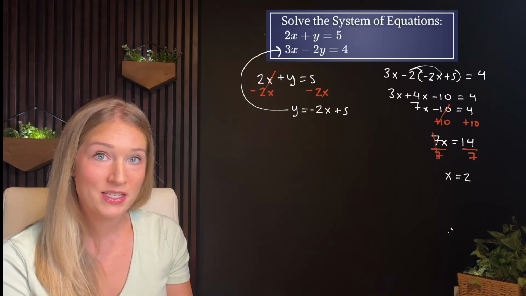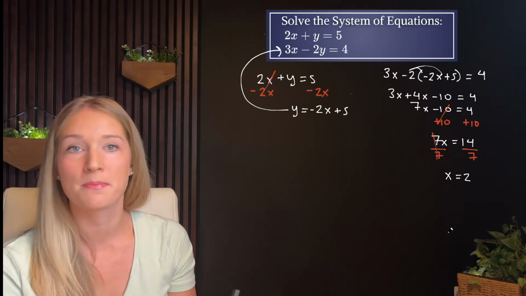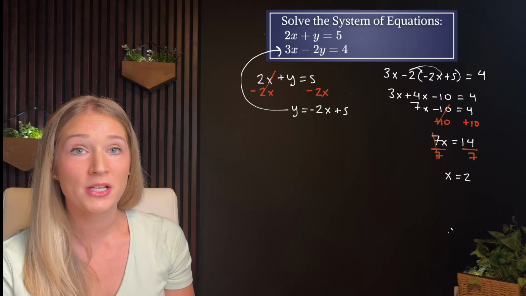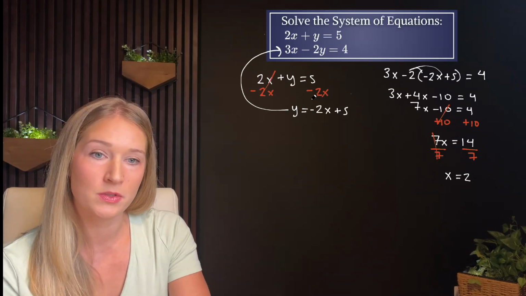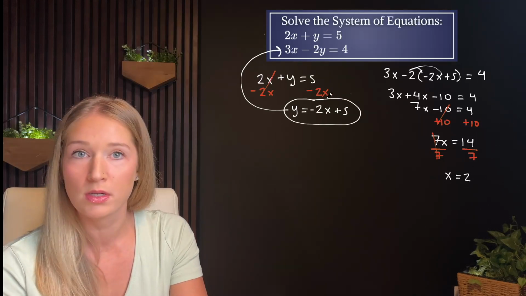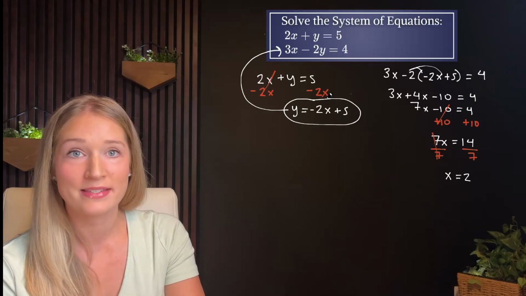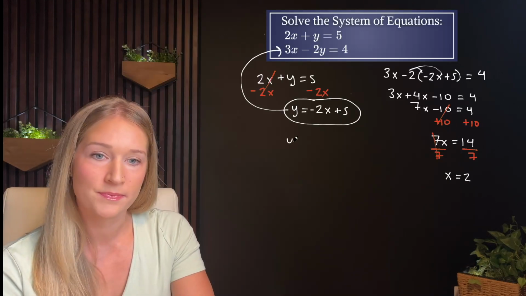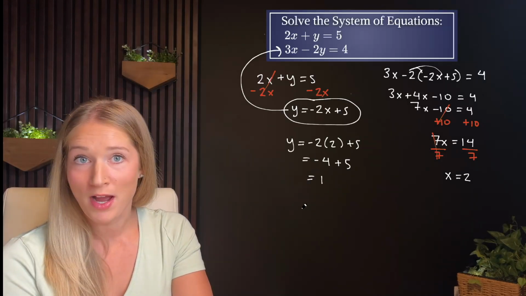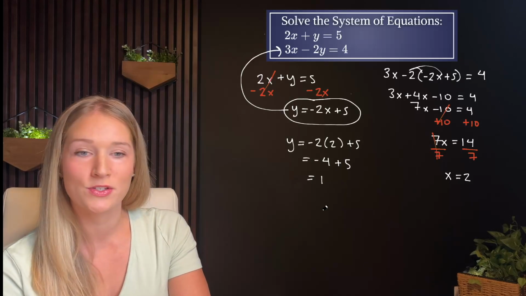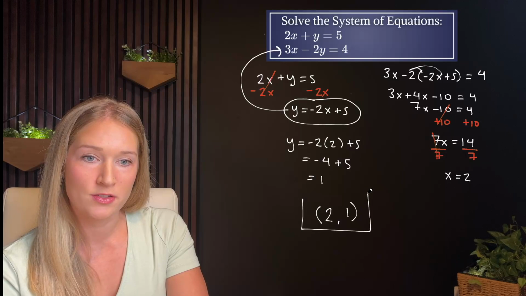So now I have my x value, but I don't have my y value. So I'm going to take this x value and plug it back in to find y. We can plug it into any of our equations. So the one that looks the easiest to me is actually this one here that we rewrote from our first equation. So I'm going to take x and plug it back into x in this equation to find y. So I found that y is 1, and my x value we already know is 2, so my ordered pair is 2, 1, and this is the point where my two graphs cross.